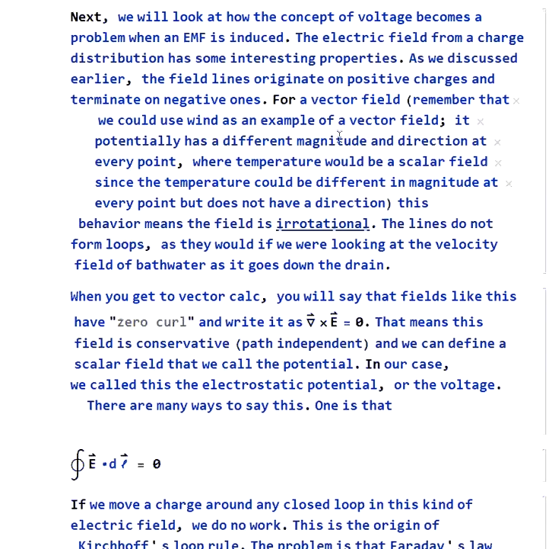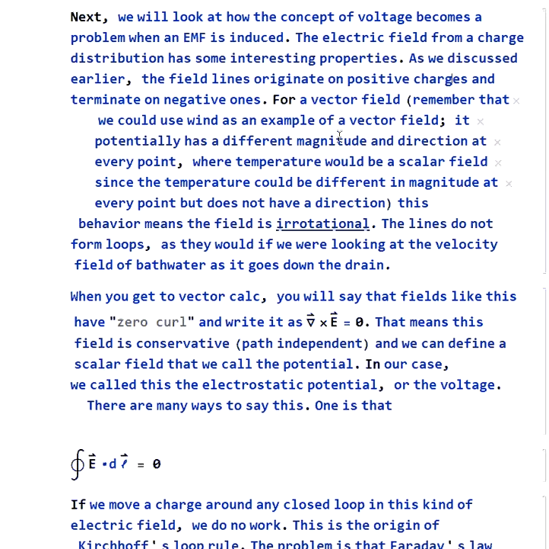When we first introduced the term EMF, I told you that we would see some cases where voltage developed some problems, and now we're going to look at one of those. Now, as we discussed earlier, if we are in electrostatics, if we're just looking at charges sitting around, we notice something interesting about the character of the vector field.